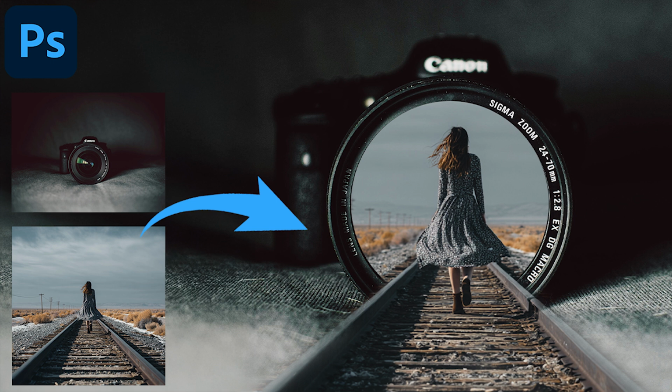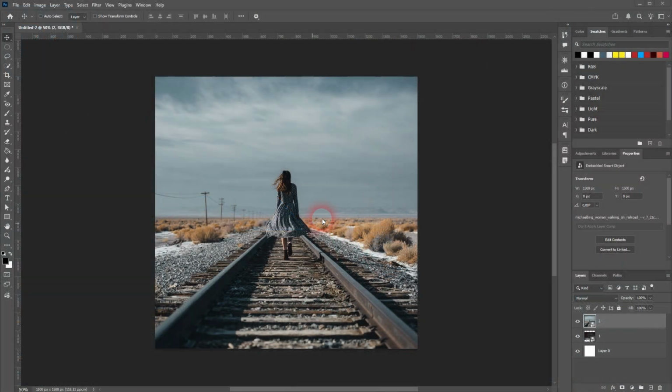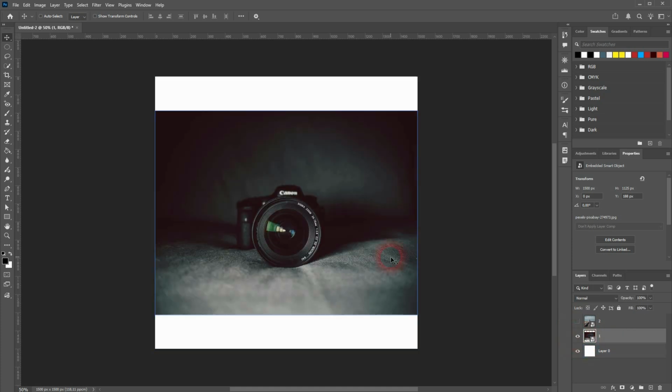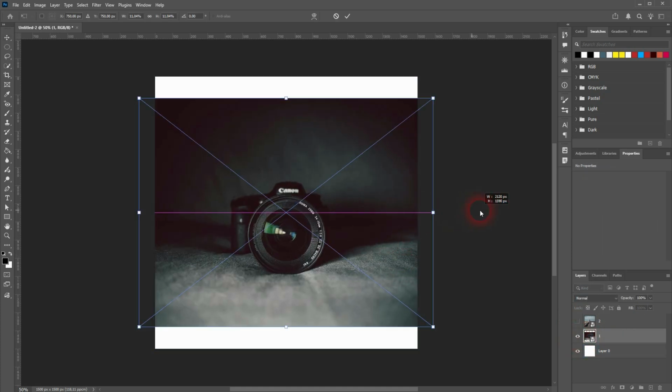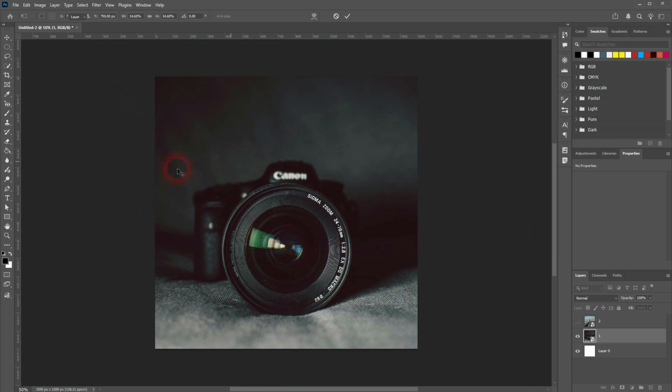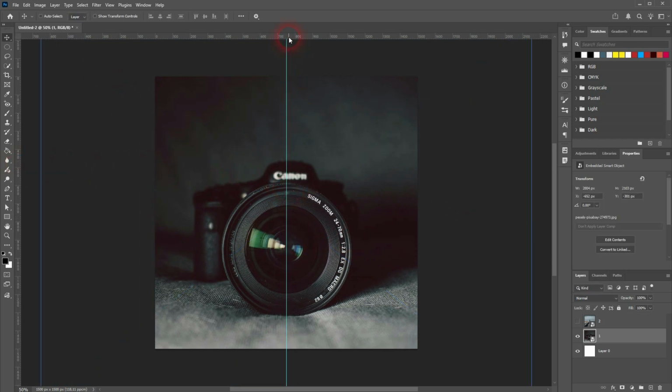First up, I wanted to create this walking through a camera effect, and one thing that I directly found out was it's super important what images you use, especially the camera image. And it's not just the camera itself, it's also the background of the camera. For relatively easy results, just use the image that I'm using here. I'm going to link to it in the description. And then the image of the person or whatever you want to walk through the camera. That's not that important. It's the camera right here and its background.